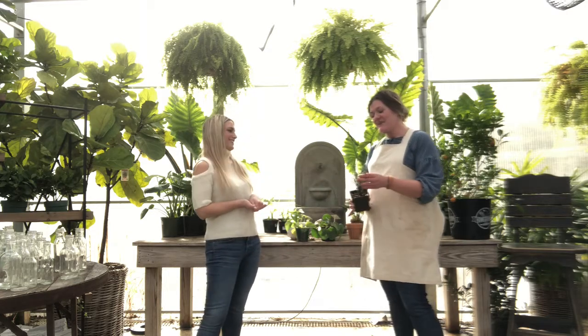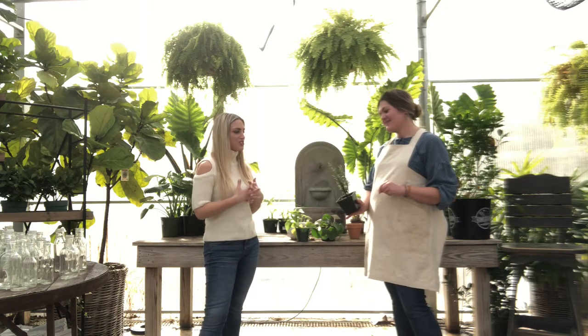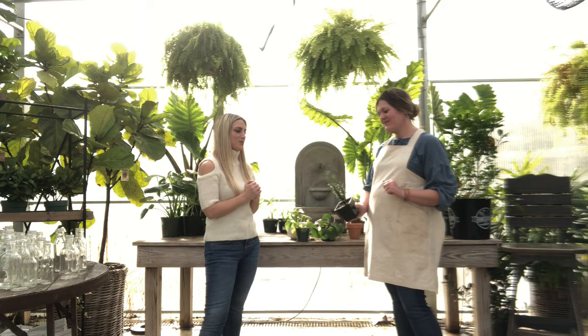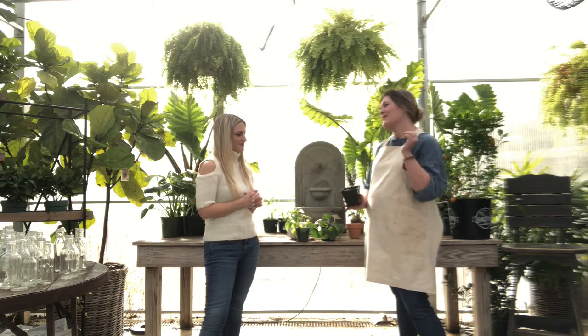Yes, I've killed quite a few rosemary. But they are a really great thing to have in your home, especially if you love to cook. I love the smell of rosemary too. It's just like anything, all herbs, that's my favorite kind of plant because I love the way they all smell, and so that's very purifying again, and really nice to have in your kitchen to be able to just pull from and throw into your plate.